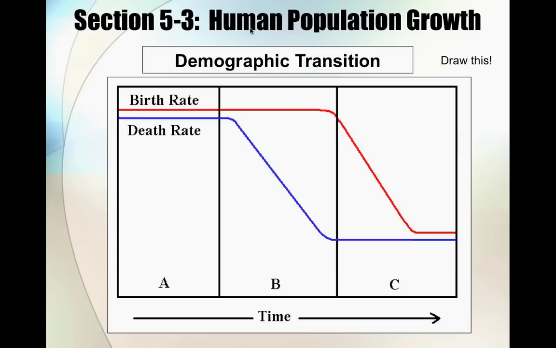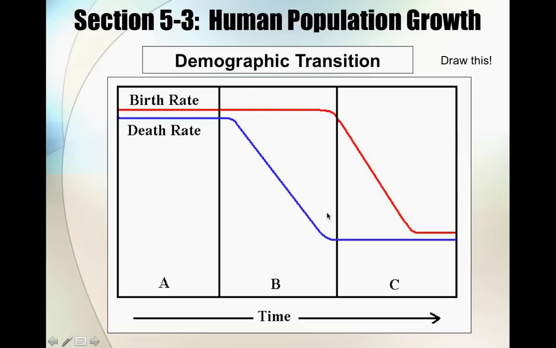However, as those countries begin to develop, you have increases in sanitation, increases in medical care, and increases in other things that help keep people alive longer. So your death rate falls, because you have better access to medicine, better access to hospitals, a more stable supply of food, and better sanitation.